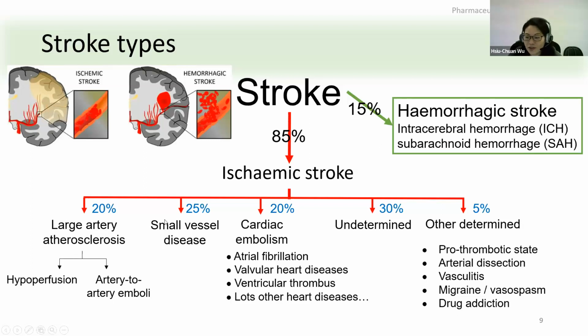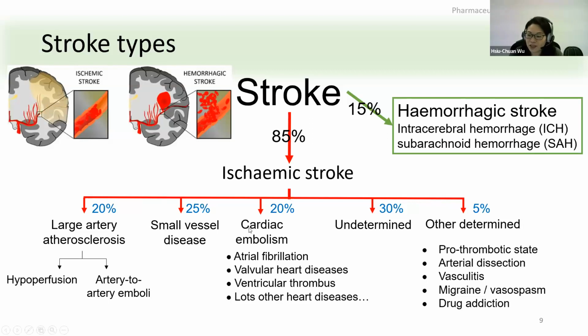And the second subtype of ischemic stroke is small vessel disease. By small, I mean blood vessels you cannot really see on any type of examination. This is microscopic-grade small. So when these small vessels are blocked, they cause lacunes on your brain imaging. That is what we call lacunar stroke. This type of stroke sometimes has symptoms, sometimes doesn't. But with accumulation of several or repeated lacunar strokes, you might suffer from, for example, cognitive dysfunction, which we call vascular dementia, or a problem with your gait, which we call vascular Parkinsonism.